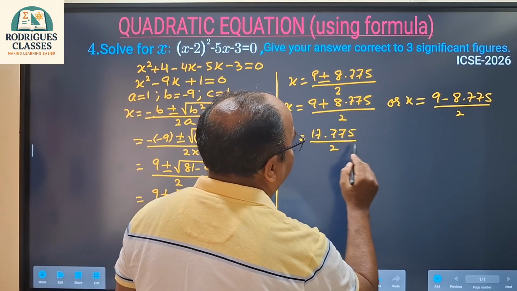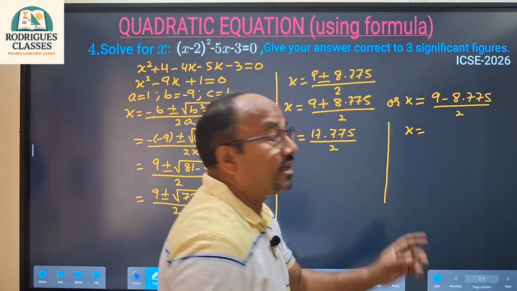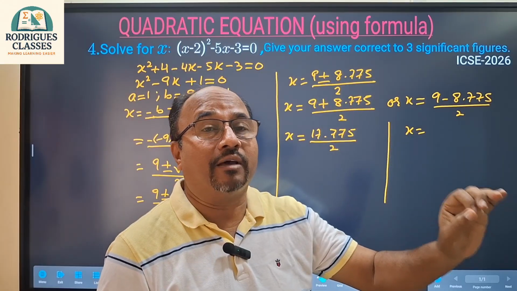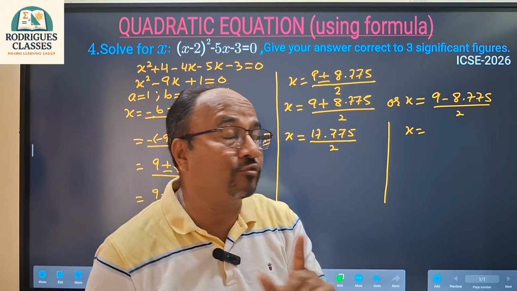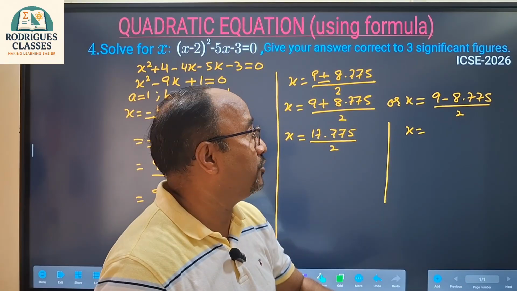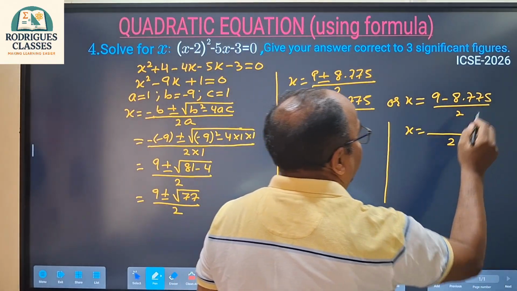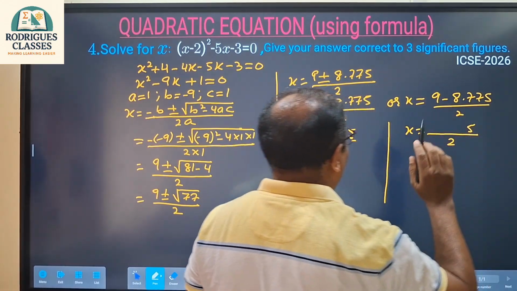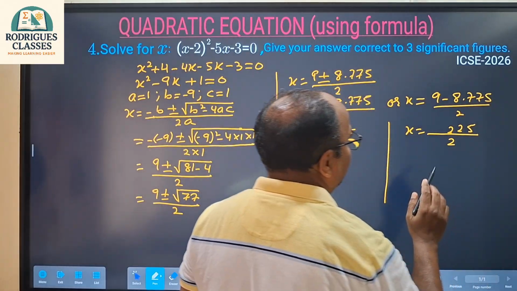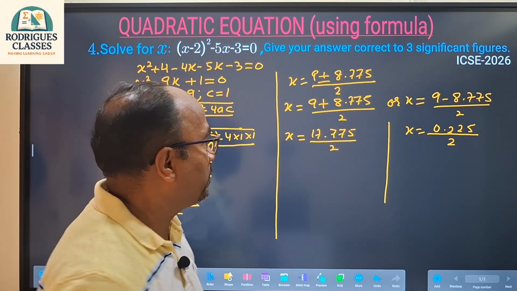So this on solving, 9 and 8 will get added. 17.775 divided by 2, or here you will get, again, remember 9 is the bigger number, so 9.000 you have to take and subtract, otherwise you will make a mistake there. So be careful in this. So it is 9.000 and then subtracted. So 10 minus 5 will give you 5. There will be 9. So 9 minus 7 is 2. 9 minus 7 will be 2. And then this will be your 0.225.